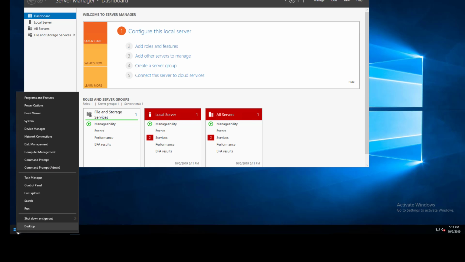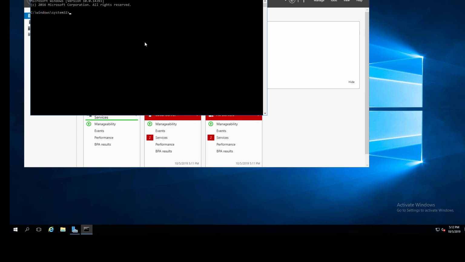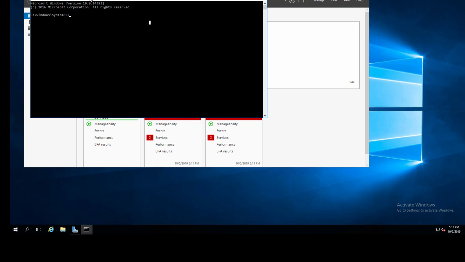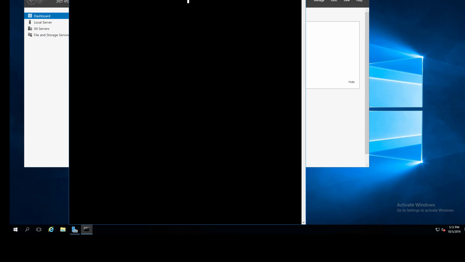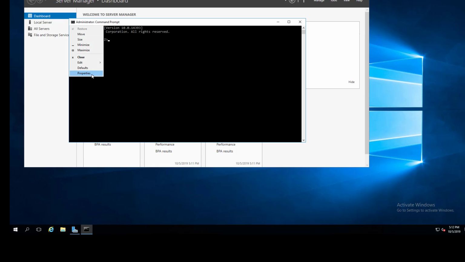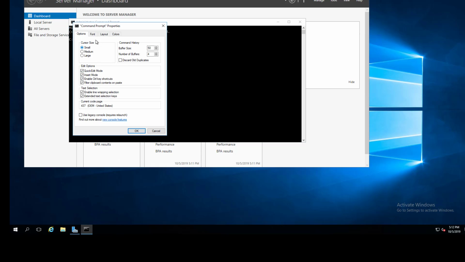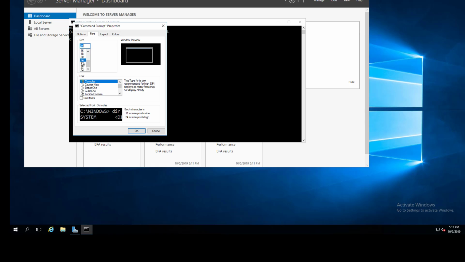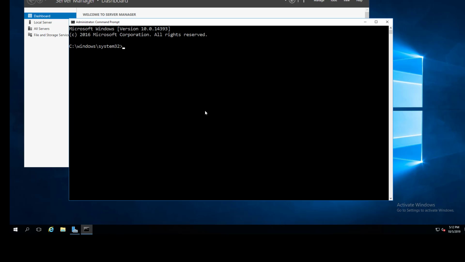So I'm going to open up command prompt as admin. Put that over to the middle here. Whoops. I have a lot of troubles here. I'm going to try to increase my fonts, a little easier to read. There we go. And I'm going to go to Windows System32 and keep going to the sysprep folder. It's automatically installed on every VM, so I did not install it.